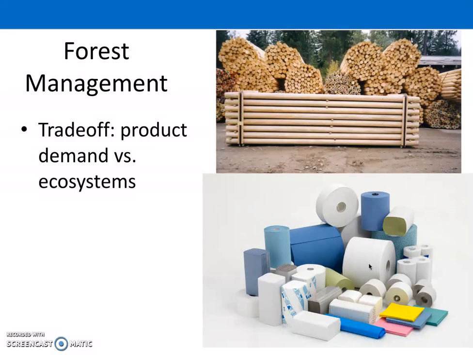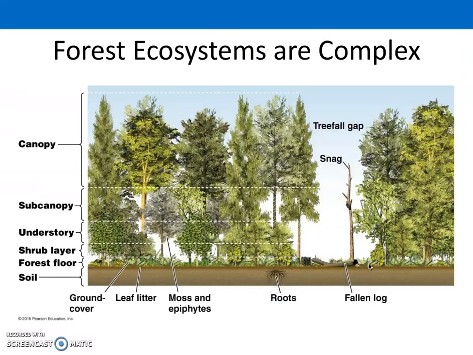And different locations and different companies are going to manage forests differently. So as far as forest ecosystems go, and I know you've already been introduced to this, and you read about this as well. In fact, this is the figure from your textbook. Forest ecosystems are very complex, especially when you think about tropical rainforests as being forest ecosystems. They're probably the most complex and most diverse ecosystems on Earth. And yet they are still being harvested for products and also depleted in order to clear land for agriculture.